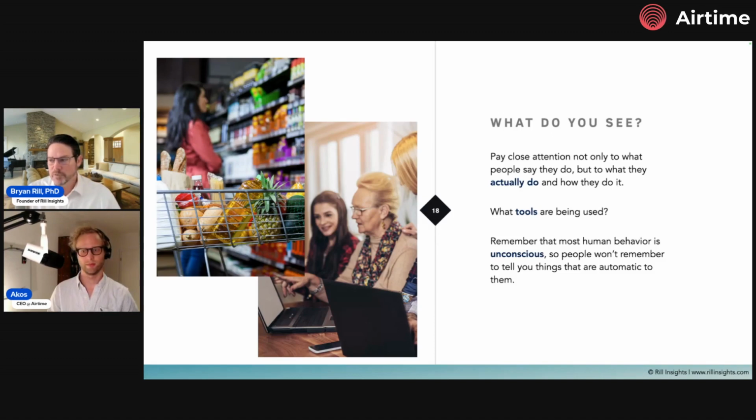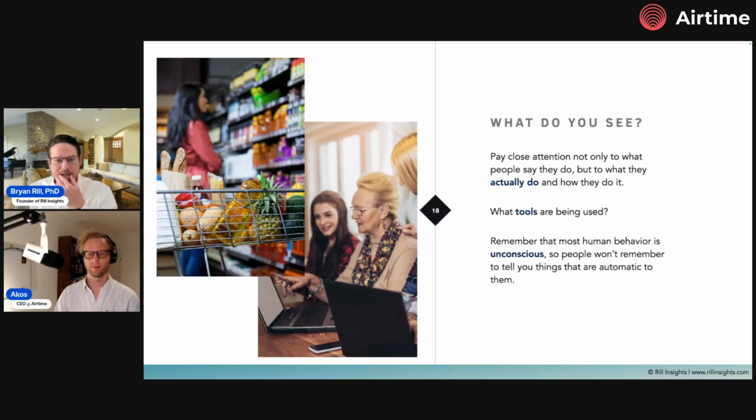Okay. Look very carefully at what tools are being used. Okay. Those tools are all there for a reason. It's your job to make sure you understand what that reason is. And that way, you know what your system has to do, especially if you're trying to replace a system that people are already using. You have to do at the very least what their tools are doing for them.